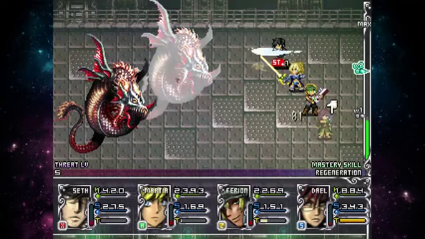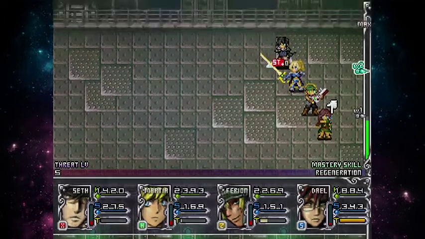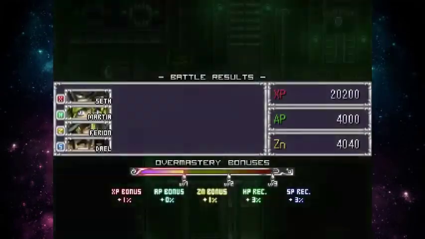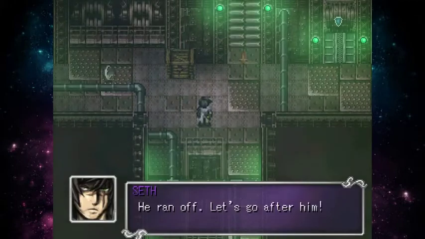Okay, that's a lot of damage. 1, 2. They're dead. Easy. Heroic Blade makes this a piece of cake. With only 5 SPs, you do 6,000 damage? Damn.